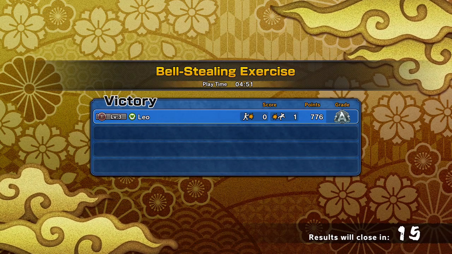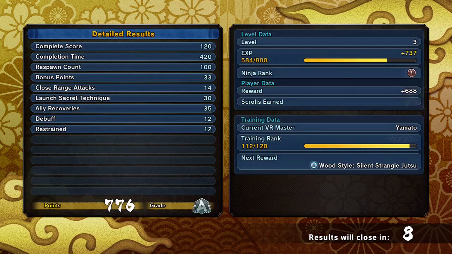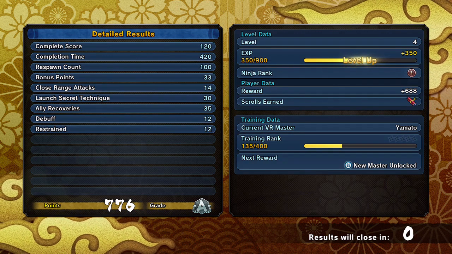Oh, we got the A grade. That was expected though. He got me with that Sharingan. And I didn't even get any KOs. I did, however, gain enough points to get that new jutsu.